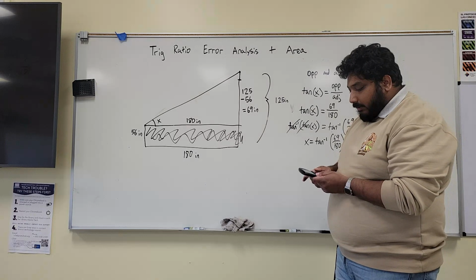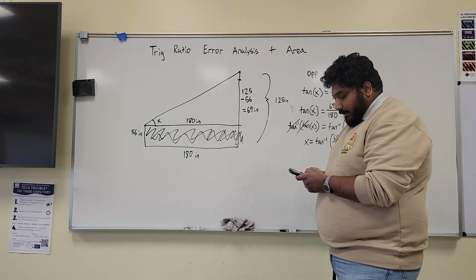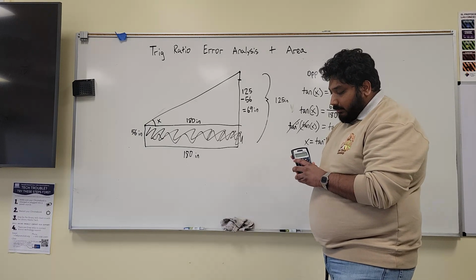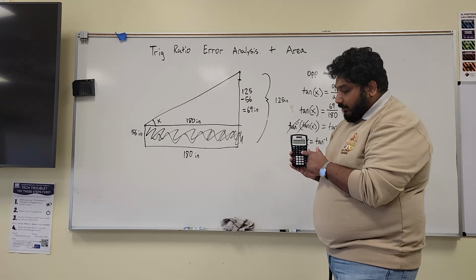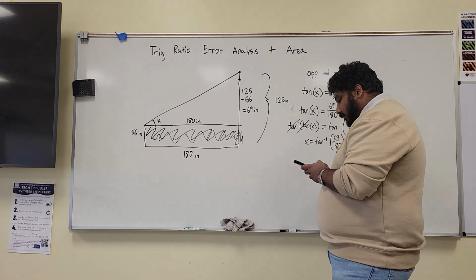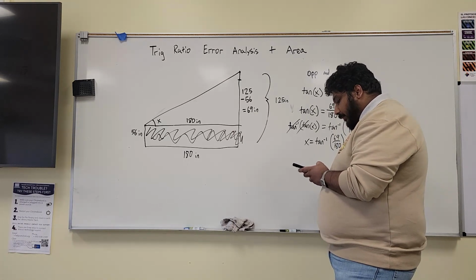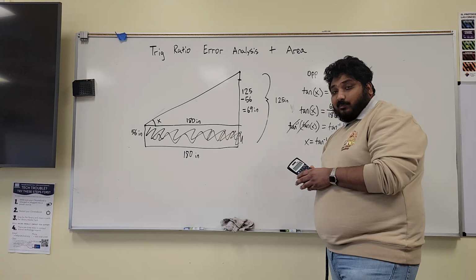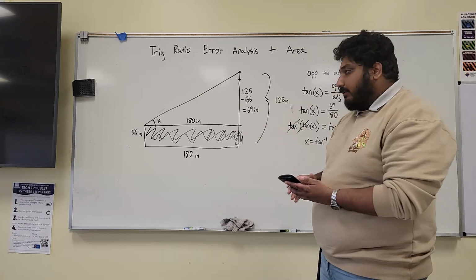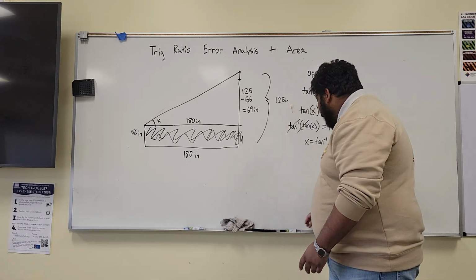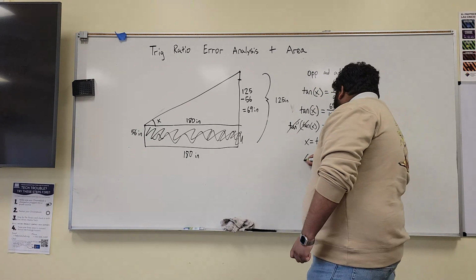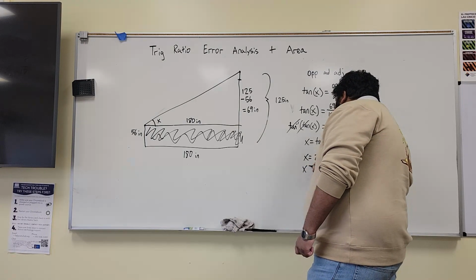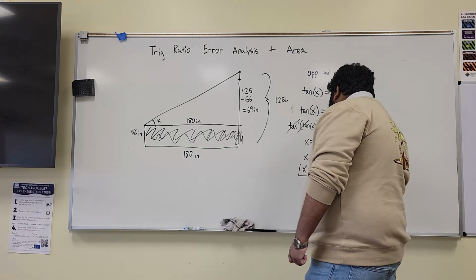We're going to plug that into the calculator. As a reminder, in order to get inverse tangent, we have to press the second button on our calculator and then press the tangent button. That gives inverse tangent. We're going to plug in our ratio, and we're going to get 20.97 and a bunch of other numbers after that. We're going to round up to the nearest degree. So x is going to be equal to that, and since we're rounding up, x in the end is going to actually equal 21.